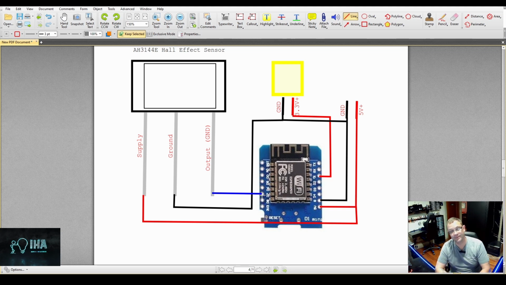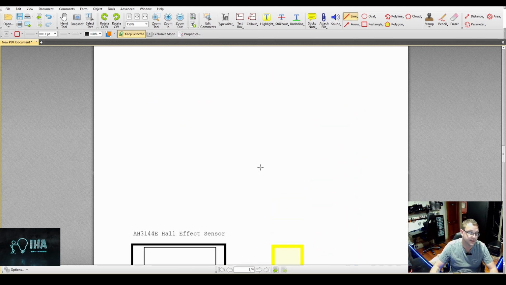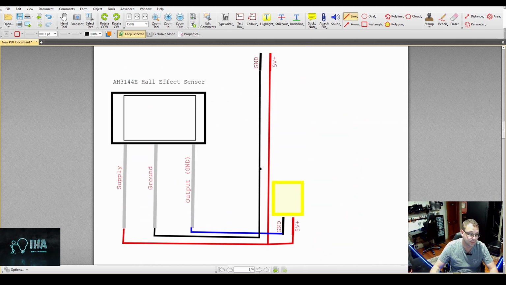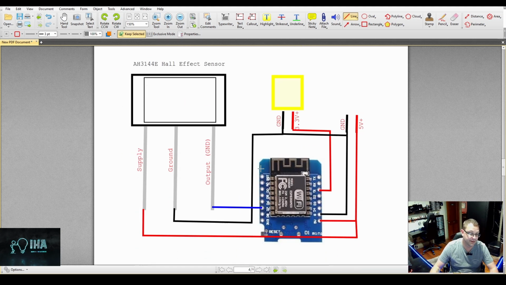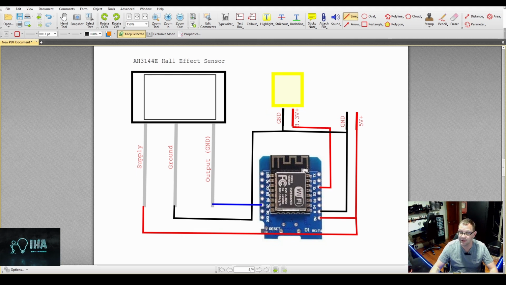So if you don't want any logic involved and you're using a 5 volt LED and 5 volt Hall effect sensor, there's no reason why you can't wire it up like you would here. In this case, though, it allows us to add some logic. So maybe we don't have an LED, maybe we have a relay. There are multiple different things that we can do, and I will get into that.